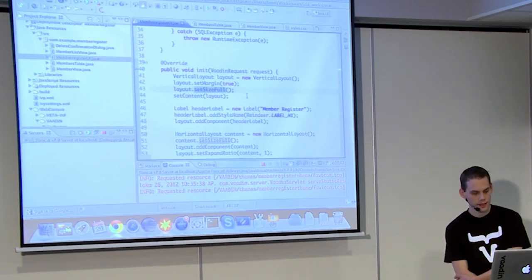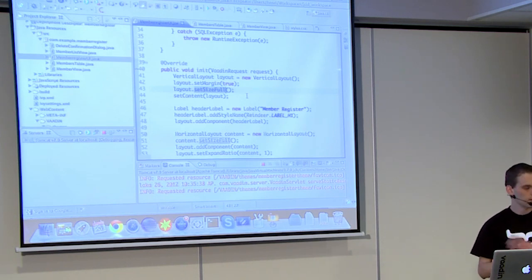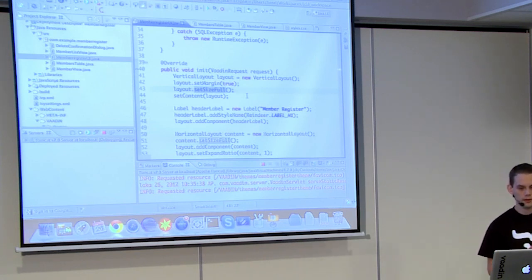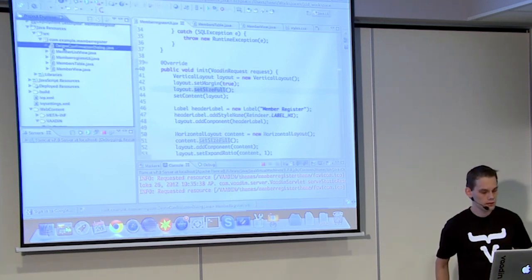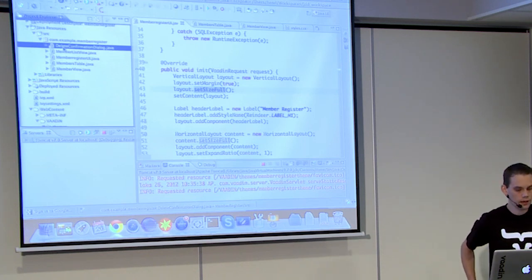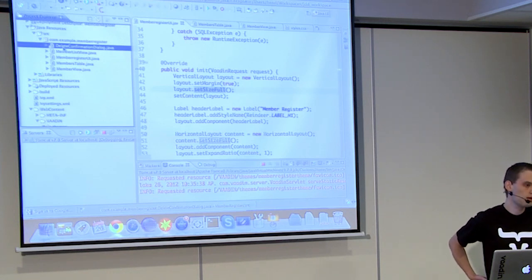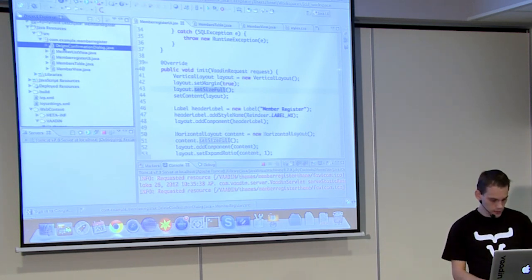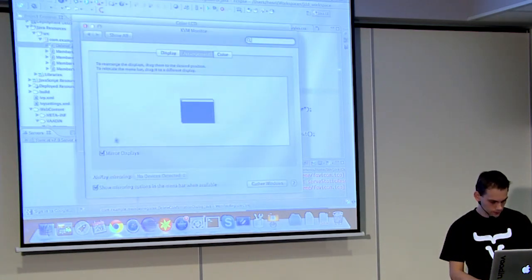I'm not sure what you are exactly asking, but basically Vaadin is just a normal standard servlet, and Vaadin handles the communication between the client side and the server side. And these classes here are just server-side stuff. So you can use any tools available on the server side, if you are asking about that. Okay, whatever. Yeah. So I think I still have a few slides remaining, so let's continue with the presentation.